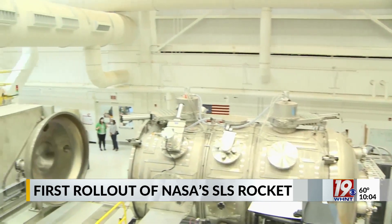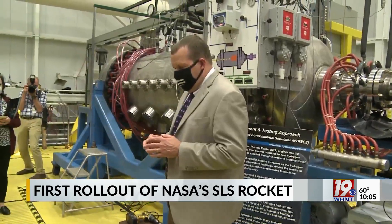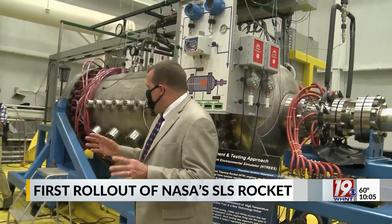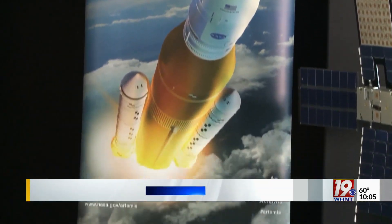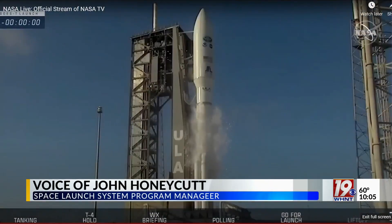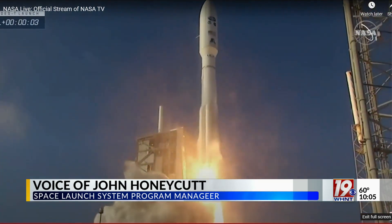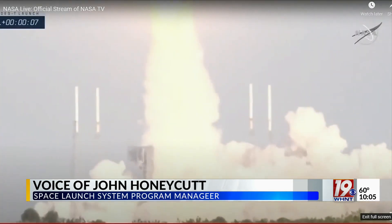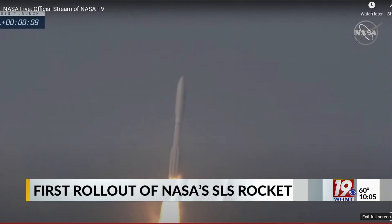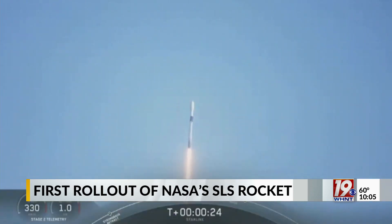It's been a long time coming. Congress directed NASA to develop the SLS to replace the space shuttle rocket back in 2010, but after repeated setbacks and technical issues, the rollout is all systems go. There's been a lot of testing going on with the rocket — literally thousands of component-level tests and system-level tests that have occurred. SLS is prepared as a vehicle that will return humans to the moon and possibly even further into the solar system.